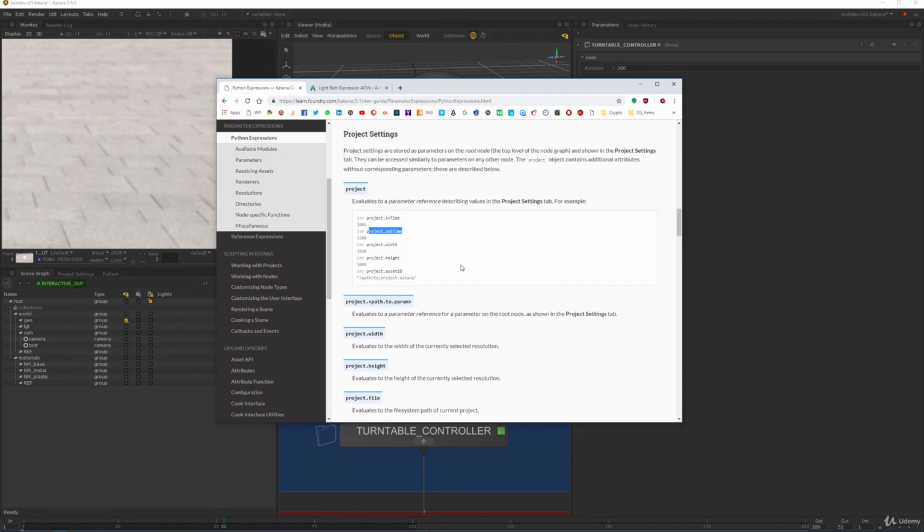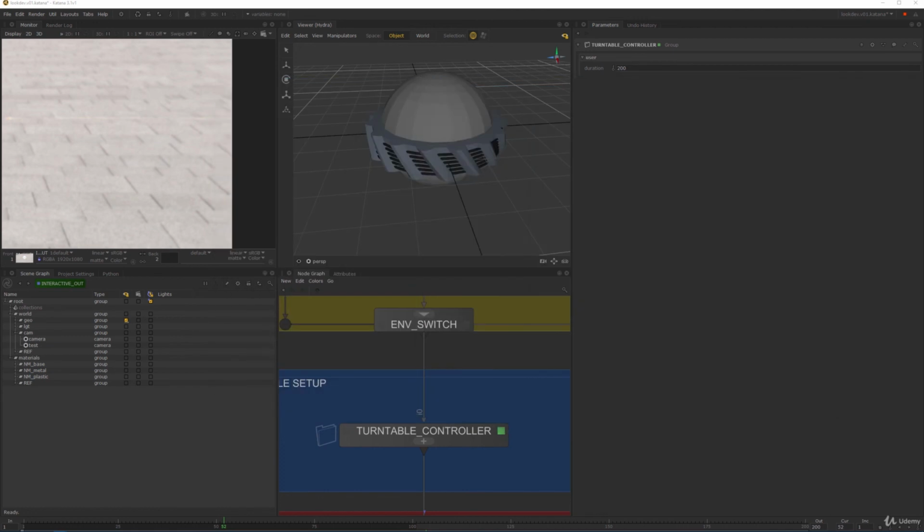So this is something we would need to query. So we would just type that in and see what happens. So duration, edit expression, and in here let's just type in project dot out time, control and enter, and now you can see the out time is tied to our project settings.